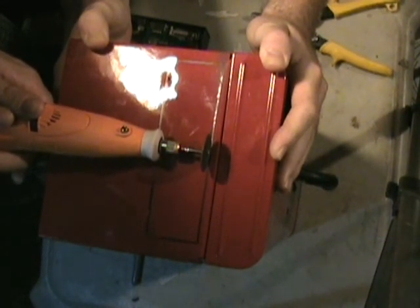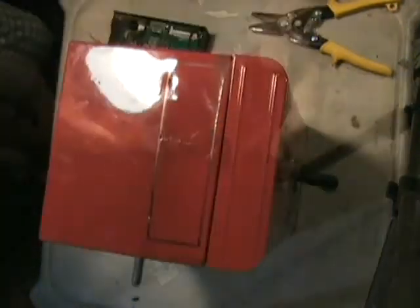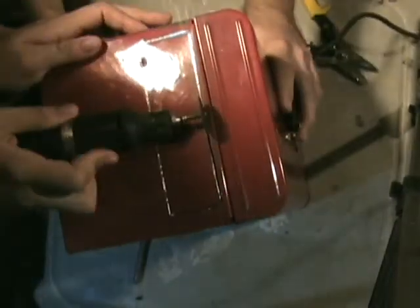But we're going to skip ahead, or I'm going to speed up this video however the editing works, and we'll finish cutting out this front panel faceplate.